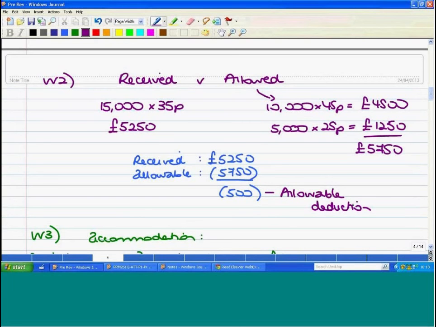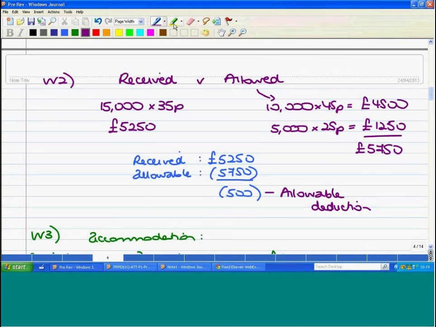Now, one thing just to bear in mind, let's say that actually he did receive more than what he was allowed. That, of course, would have become taxable, but not necessarily nickable. So although this question didn't require you to consider the national insurance, just remember with mileage allowances, for national insurance purposes, they only nick you on the excess above the 45 pence. So although here we know that some of these miles he was only allowed 25p from a tax-exempt perspective, for national insurance purposes, he was still below the 45p. So there would never have been an NIC liability, even though there could have perhaps been a tax one, depending on what he'd received.